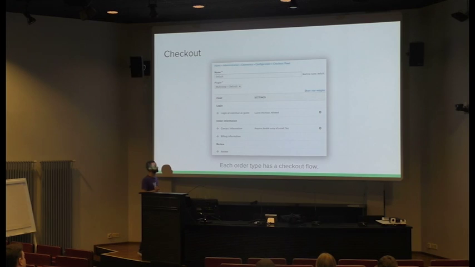In 1.x it was really hard to build a completely custom checkout form through code, but now it's easy, and it's much easier to implement a single page checkout or to have a purchase form right there on the product form, and so on. All of those edge cases are now much easier to implement.